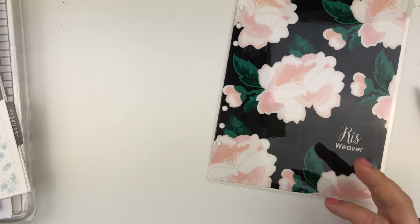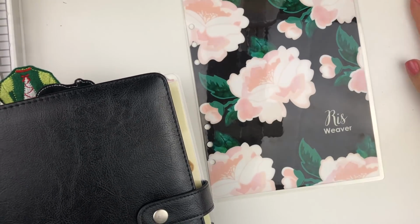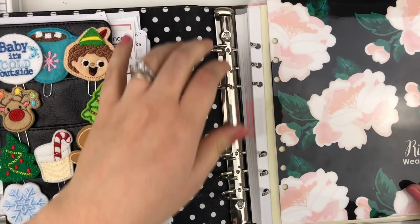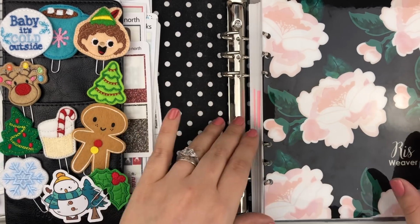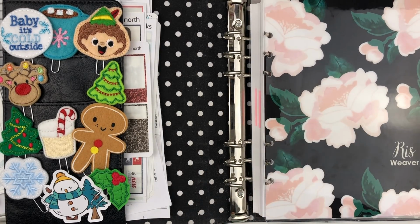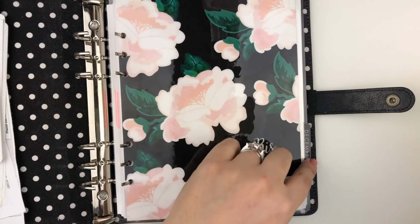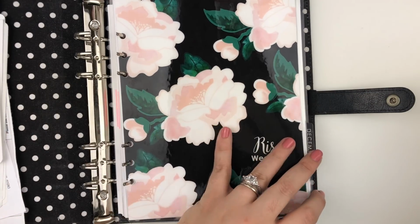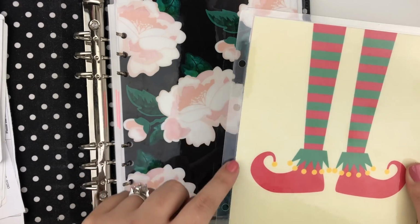And there we go. I specifically picked this cover for my planner this year knowing that I was going to end up doing this to it, so that the black background would look nice with my black inside right here. So once this is out, it'll look like this. Very nice, very nice. I've got a little bit of my tabs showing, which is fine, but it's covering up the paper part, which is what I was after. And it's a nice separation right there. This one obviously is a little bit wider because it does have this part on there.